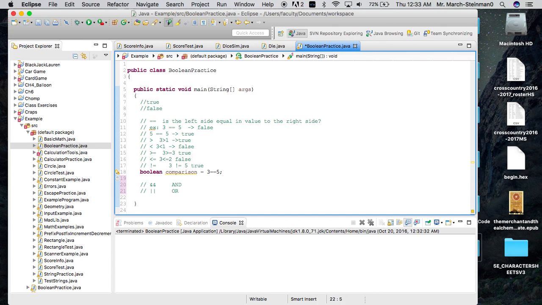For instance, I can say that comparison is equal to 3 is less than 5 and 7 is greater than 2. Now, what's actually happening here? I'm looking at this value, and this value would give me true. 3 is less than 5.